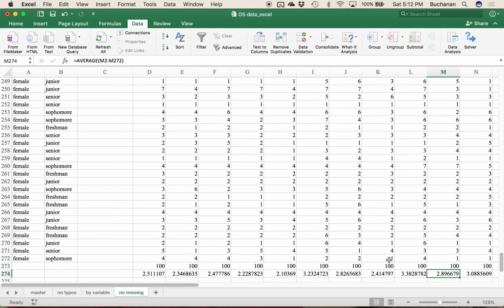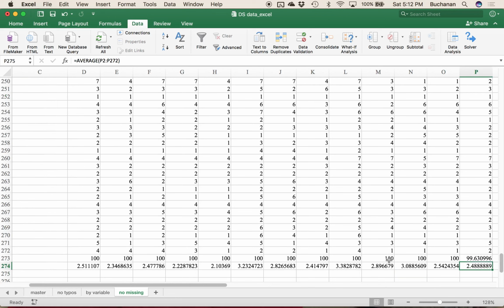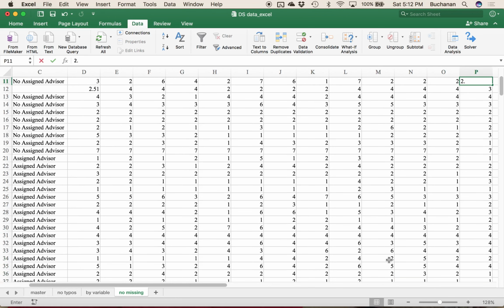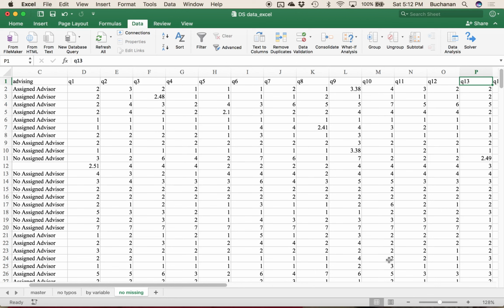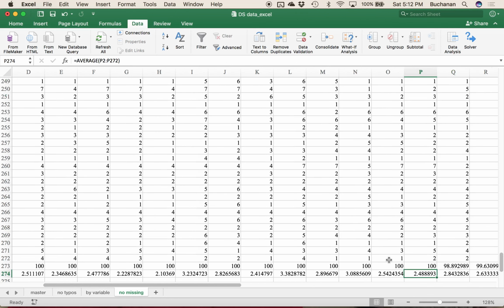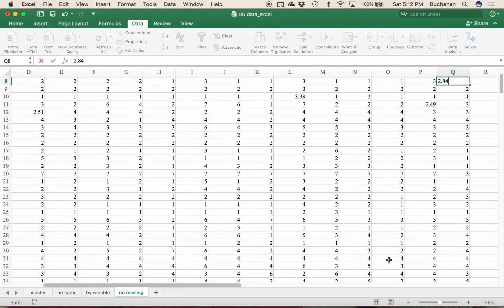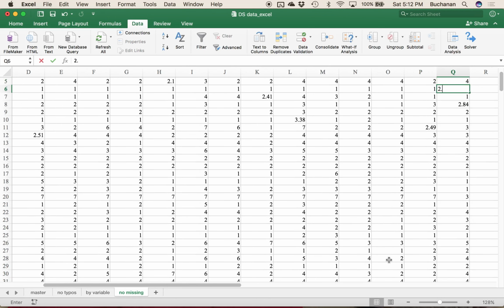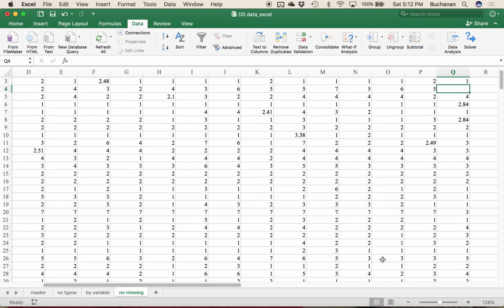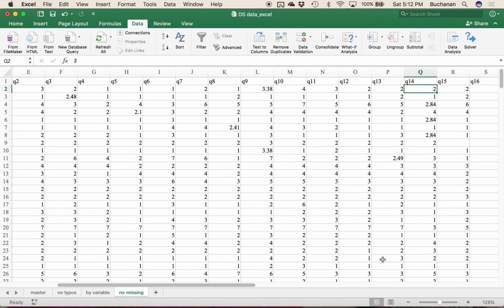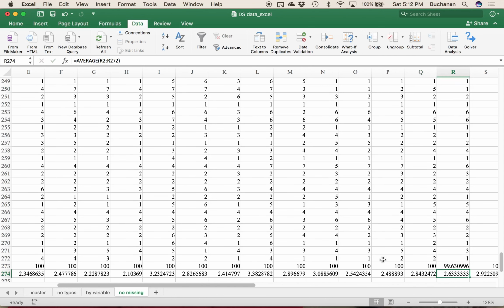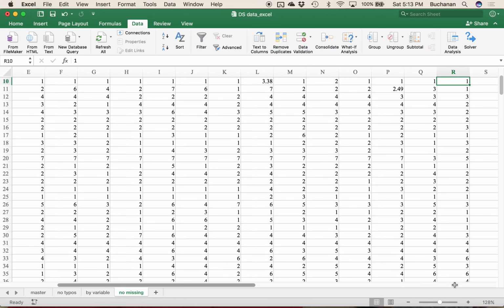Now I could round that to 3, don't forget. These are 100% already, so 2.49. Okay. Need to go to the bottom here, so 2.84 on this one. Now that's 3 data points, but it's 3 data points out of 270, so it's not really a whole lot of the data. It's less than 1, it was about 1 point something percent. So 2.63.